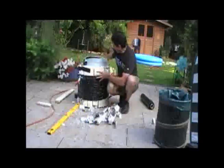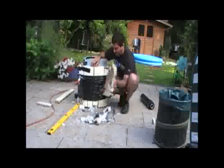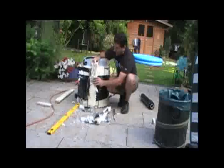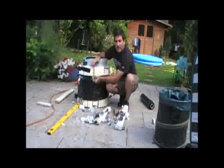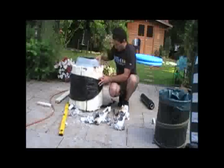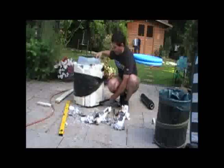So that is our first layer, and you'll notice that there are air gaps in between each of the strips. We're going to cover them up with additional strips, and then by stretch wrapping the whole thing together, no air will be able to escape, no heat will be able to escape, and it should work just fine. We'll try to fill some of the larger gaps, like this one here where the water pipe is coming out.